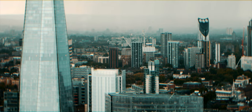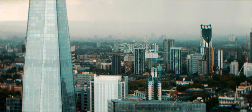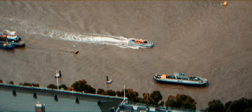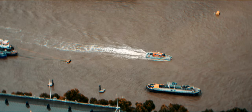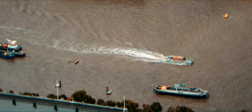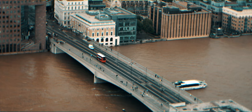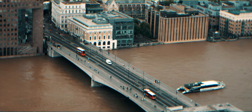I shot basically everything wide open because I'm not too bothered about edge sharpness — it's anamorphic, it's only going to be dead sharp in the middle anyway. I wanted to see the characteristics this lens could bring to the table. I know anamorphic and a slightly lo-fi look, not being clinically sharp throughout the frame, isn't everyone's cup of tea and it's not going to work for every scenario. But I do think the characteristics of the Nanomorph are absolutely charming.